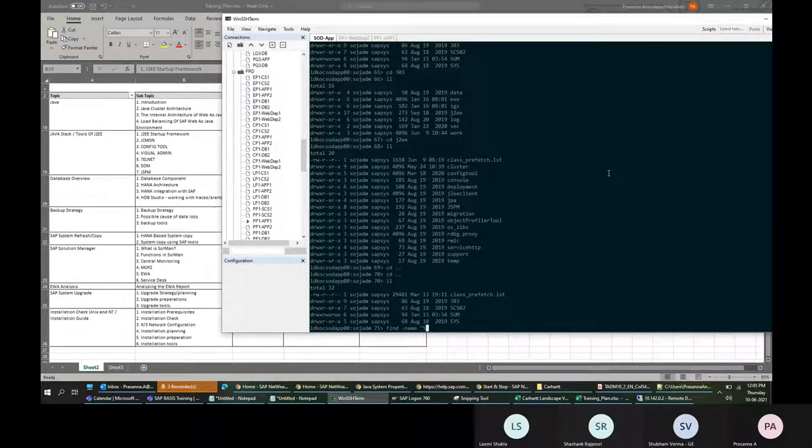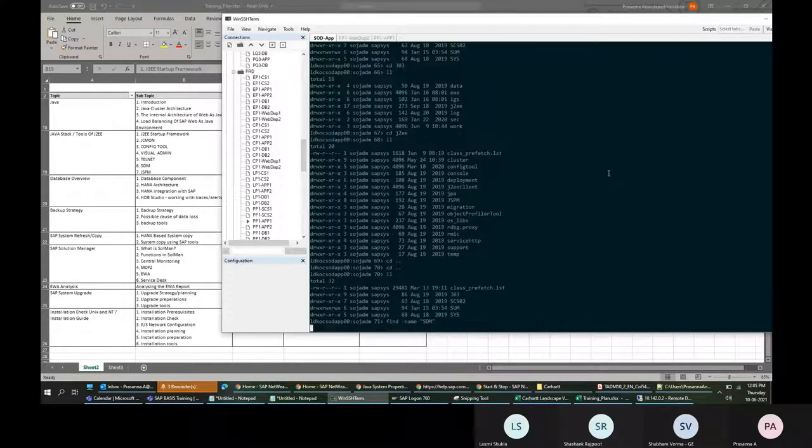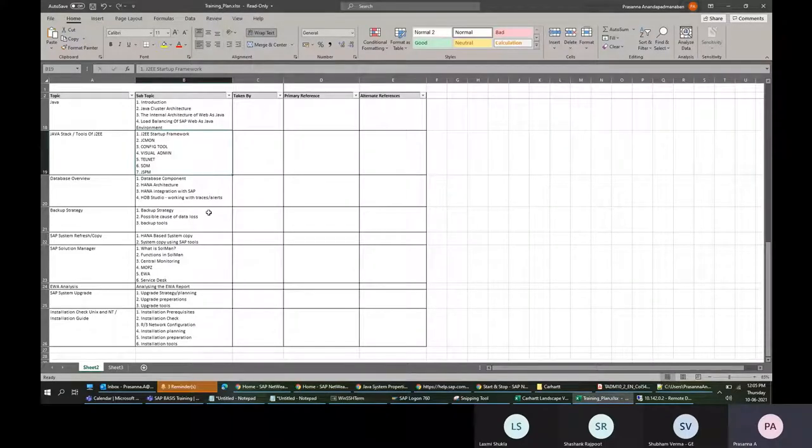This is for older versions. But now, there was Visual Admin before. That's also similar to the config tool. Visual Admin is also a similar tool: you open a GUI screen and make some configurations while the system is running. But now SAP has totally removed that tool. You don't even see that folder now.